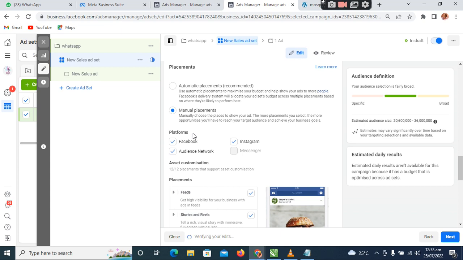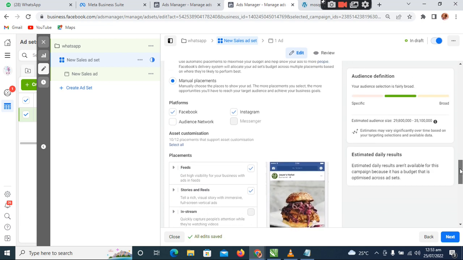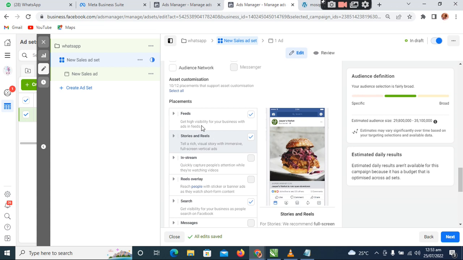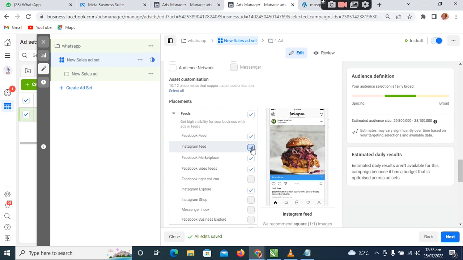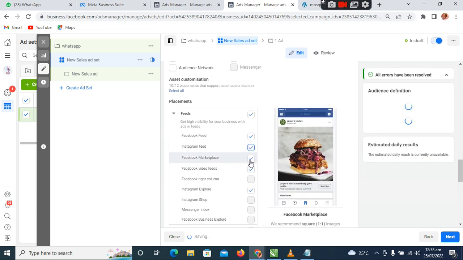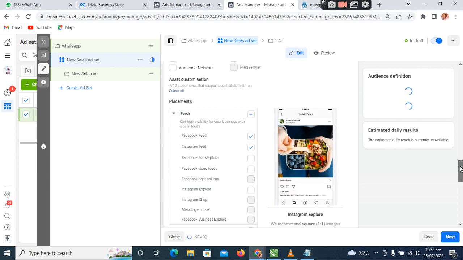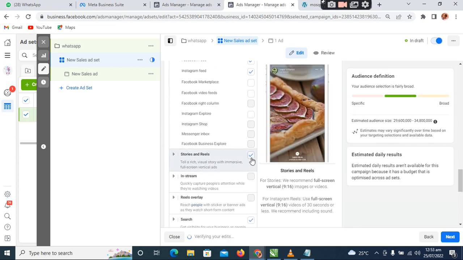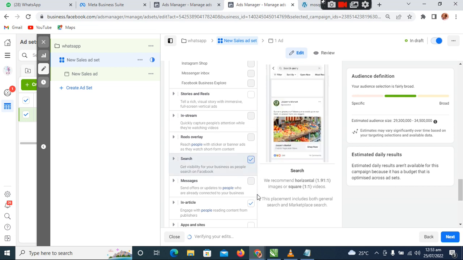Why? Because you know that WhatsApp is majorly for phone. Is that clear? So I can decide where I want my audience to come from, maybe from Facebook only or from Instagram as well. Collapse this one to remove everyone that you don't want to show. I only want that Facebook feed. Let me leave the Instagram feed also. So I will uncheck the rest. Please, if you have not watched the conversion, go back and watch it. The reason why I'm skipping some things is that I explained it when I was creating the conversion ad.